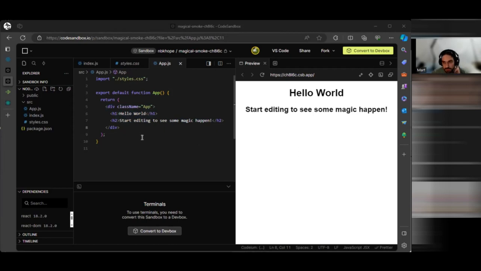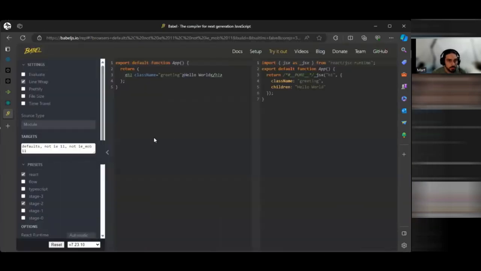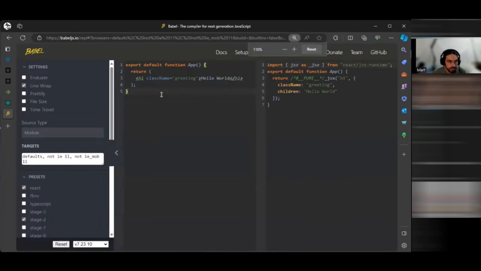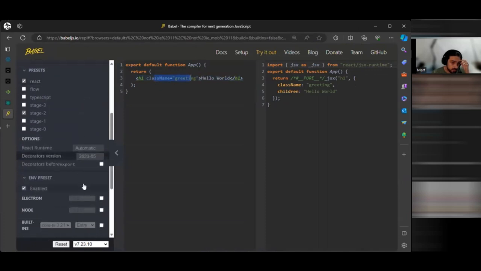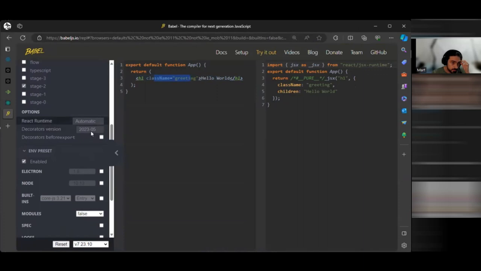Oh yeah, I want to comment just on the JSX. I want to comment about transpilation. So I pasted the code here on my left-hand side, a simple React component app that returns an H1 and hello world. And there's a className. I want to show you what that looks like in transpilation. Like I said, JSX is what we write this in, but that gets translated or transpiled to a call to React.createElement.